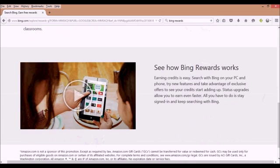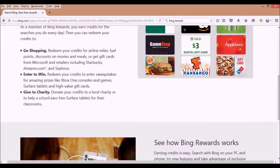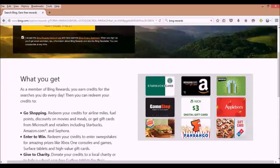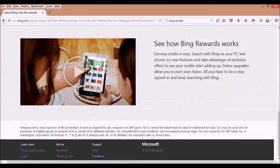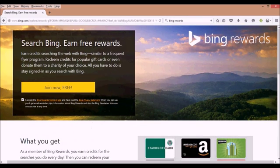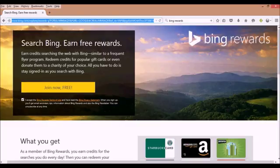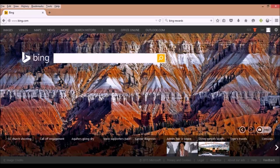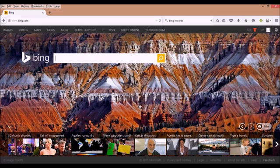But right now I just wanted to go through the basic stuff of how to get a decent amount of free frequent flyer miles. Here, I'll just bring up my account, because this is an account, not a sign-up account. So if I just go into Bing itself, assuming you signed up, this is what the Bing search engine homepage looks like. And if you're logged in to Bing Rewards, you will see this. This is how many Bing rewards you have, and then you'll see your name here, or whatever name you used to sign in, and then you'll see this little gear that is your preferences.